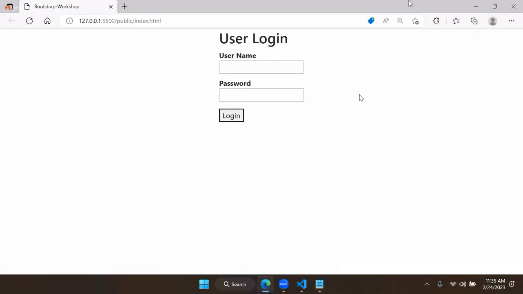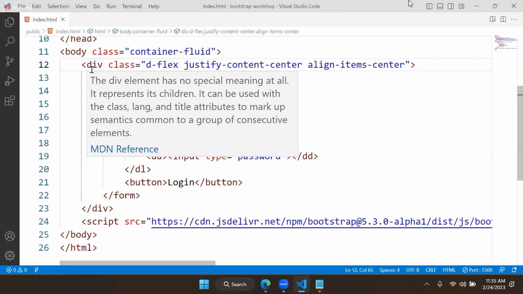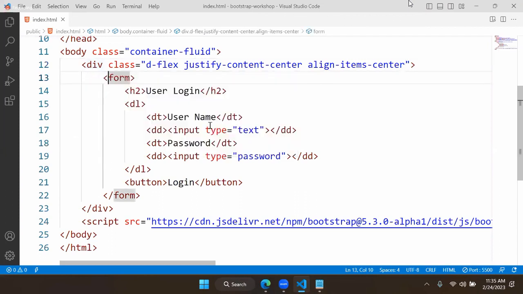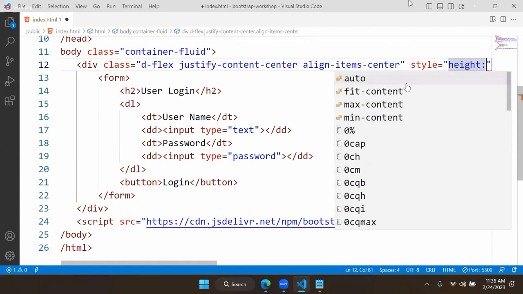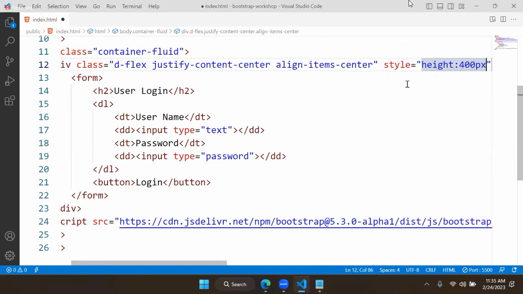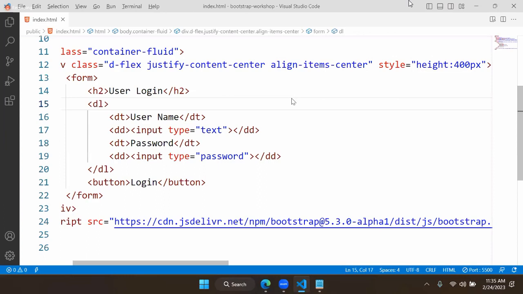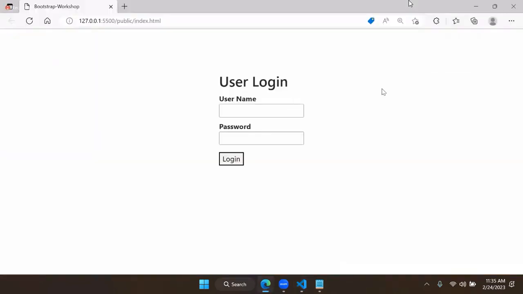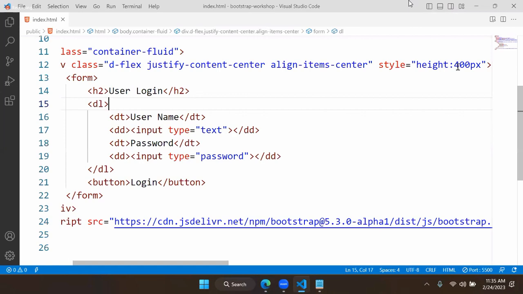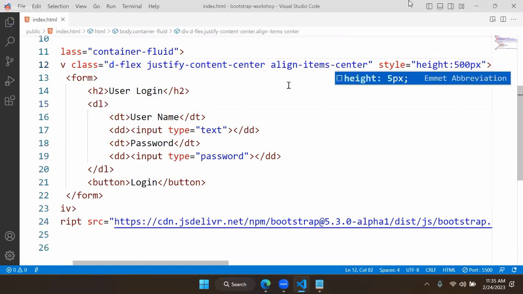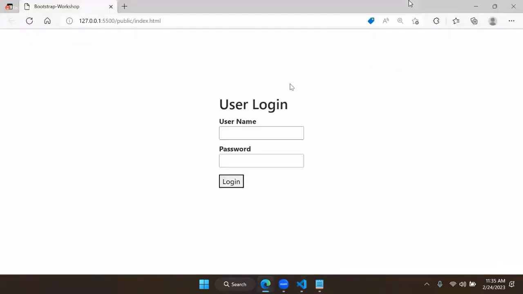But why is it not vertically centered? Because for this container, height is not there. The form is centered according to the height. For this, you put a height. I am giving height, that means you can write style height. Suppose 400 pixel height for that container, and you can see it will keep everything centered. Depending on the height, how much height I gave, some 500, now you can see it will be centered. To keep vertically centered, there must be a height. If there is no height, vertical centering will not come.